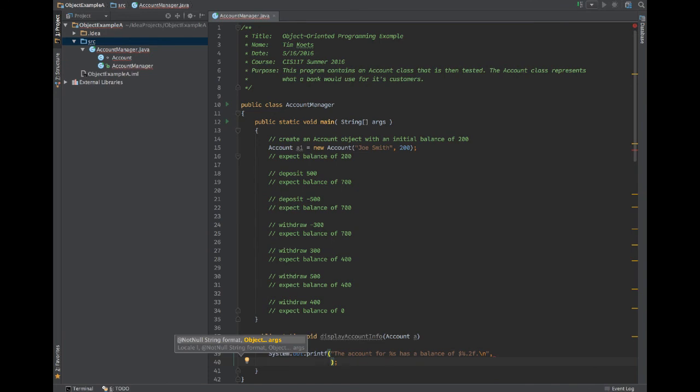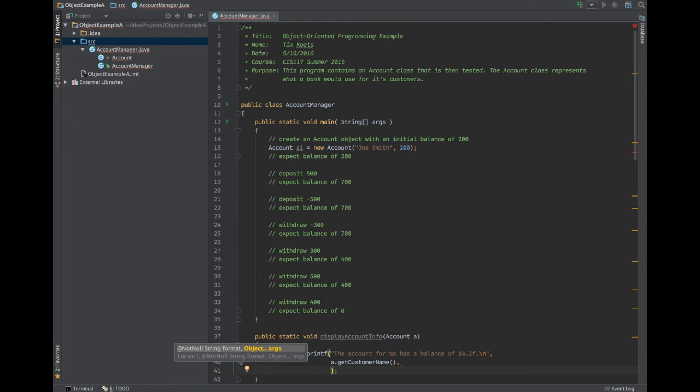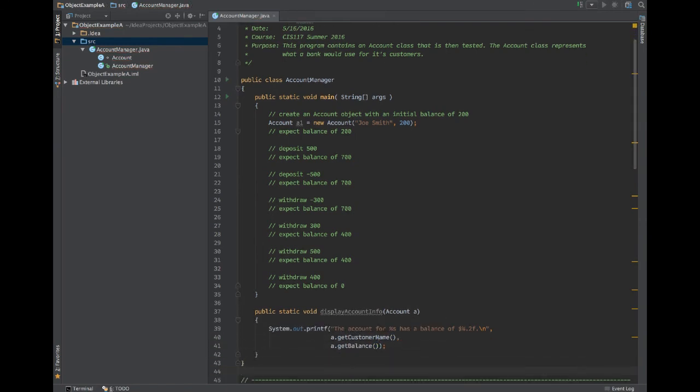Now we have two parameters in this string, a %s and a %.2f. The first one is the string, and that we'll just use a.getCustomerName. And the second parameter is going to be a.getBalance. So when somebody calls display account info, they're going to pass an account to it, and it's going to print out the information about that account.